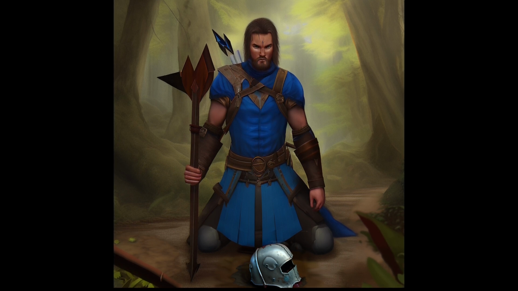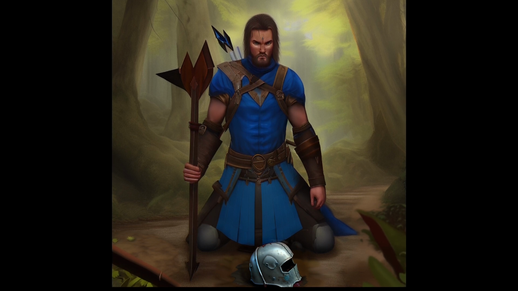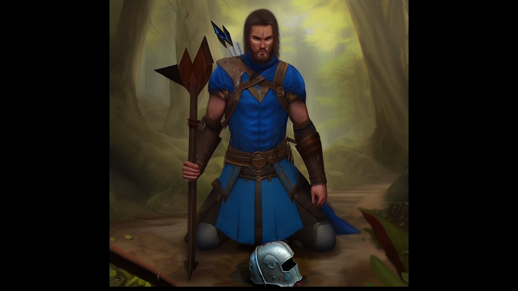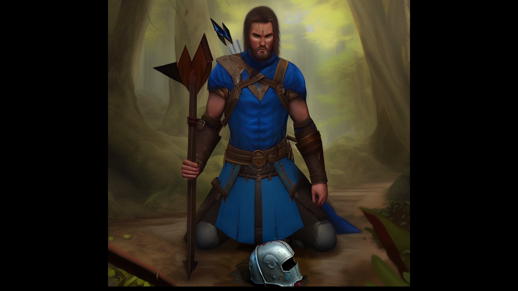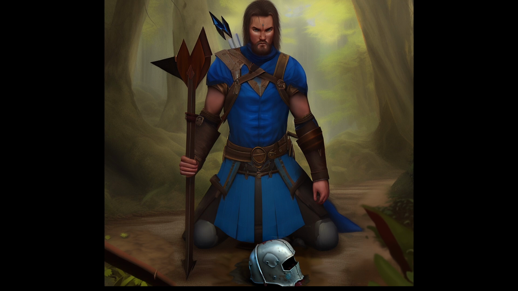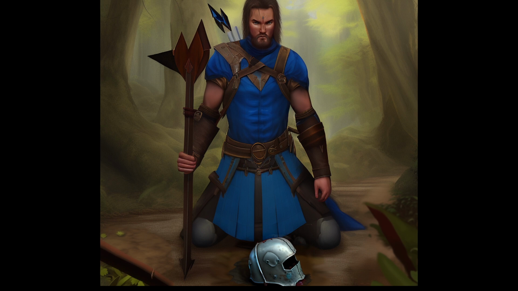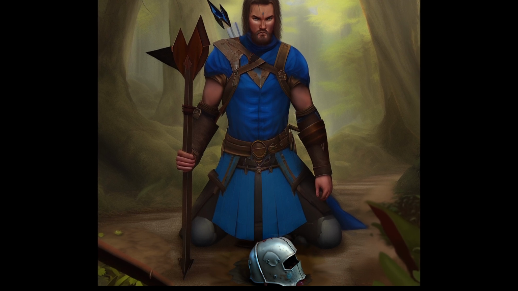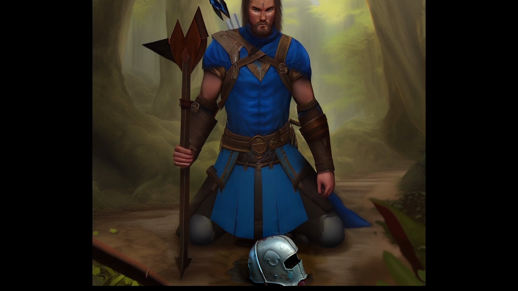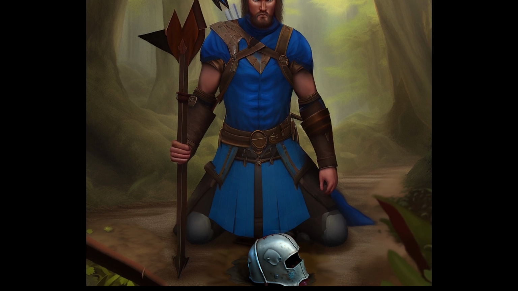And I'm really happy with the way this turned out in the end. I think this is a fantastic image. In fact, there were a few from that final generation that I would be very happy to have used in the Sorcerer's Tower, but I went with this one, and as I say, I'm absolutely thrilled with it. I think it's a fantastic image, and to be fair, I've spent a lot longer on it than I would on most of the images that I include in the Sorcerer's Tower. Partly because I had a very specific idea in my mind and I wanted to make sure that I could actually achieve it. Partly because, of course, I was recording this video, so it became kind of a mission that I had to complete. And complete it we have.